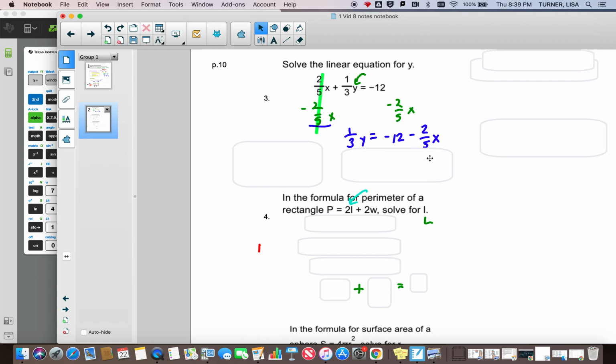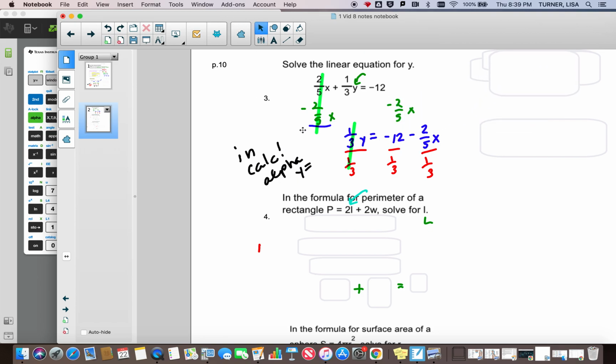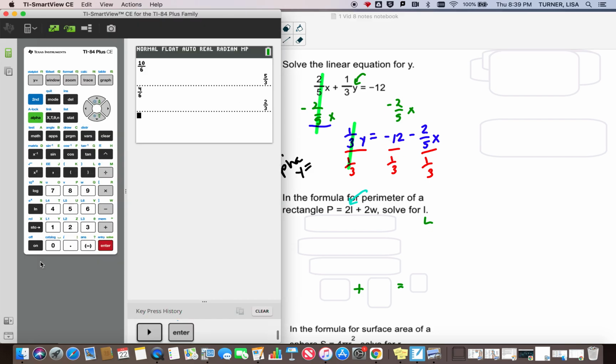All right? Now I need y by itself, so I need to divide, and I'm going to divide by 1/3, which seems strange, but look at it. 1/3 divided by 1/3 is 1, dividing by it because that's being multiplied there. That's a fraction, it's being multiplied. And so then I'm going to do this in my calculator. So please take a moment, and in your calculator, alpha y equals again to reduce these out, all right? And so let's go over here.